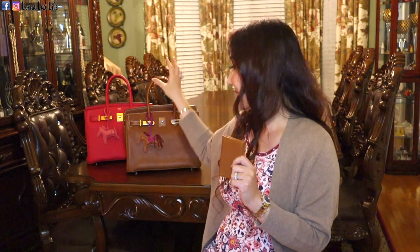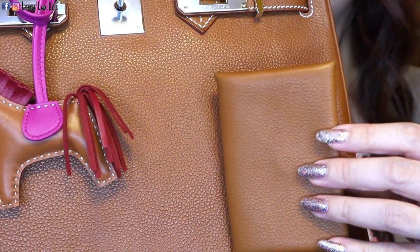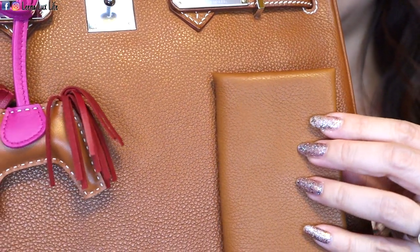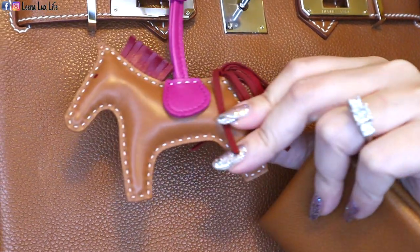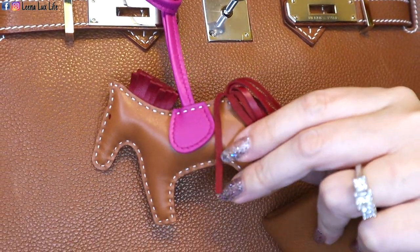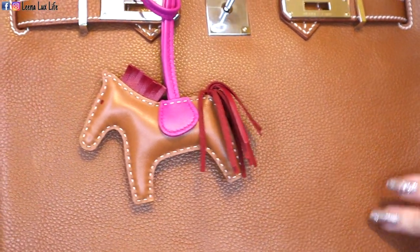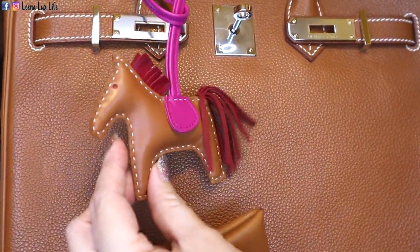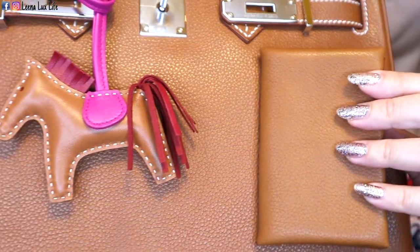The reason I got this card holder is because of my Birkin. It is exactly the same. Look at these. Yeah, the Birkin and the card holder, they are exactly the same leather and color. Fauve color and Varania Fabor leather. If you see here, this rodeo is in gold color. It is in lambskin, but it is gold. So the gold color from HERMES looks similar to the fauve color. It's very hard to tell the difference because they look very, very similar. Yeah, gold color, it's like a dark tan color. On the rodeo here, the Calvi card holder is in fauve color like the Birkin.